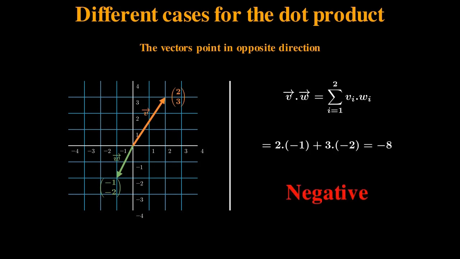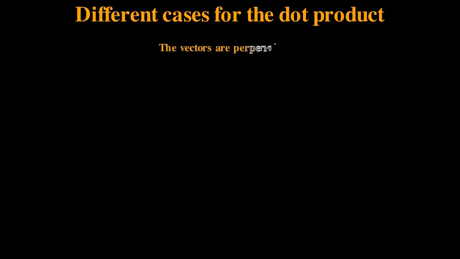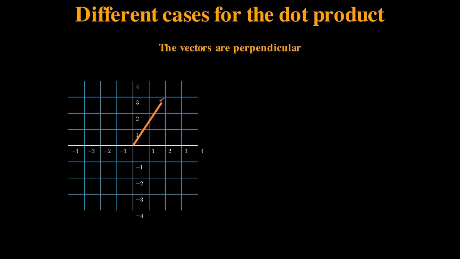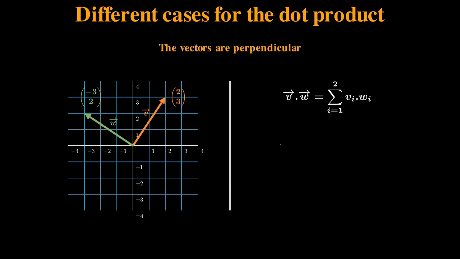The last case to cover is when the vectors are perpendicular, meaning that the angle formed by these fellows is 90 degrees. Again, v has the same coordinates as before, 2, 3. Now for w, we will select the values of -3 and 2. If we are after a scalar that represents how much a vector points in the direction of another, visually we can see that it makes sense that in this particular case, this same value must be 0. Let's calculate the dot product just to ensure this conclusion. As expected, we get a value of 0.